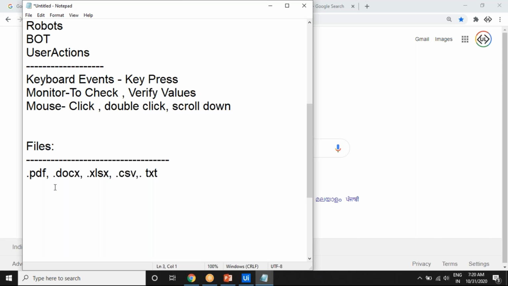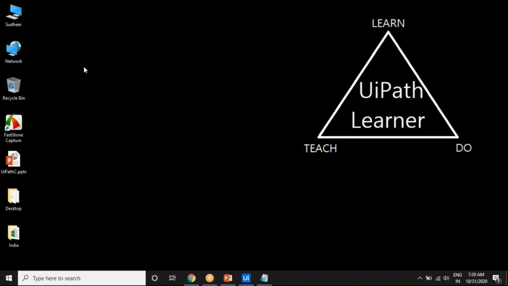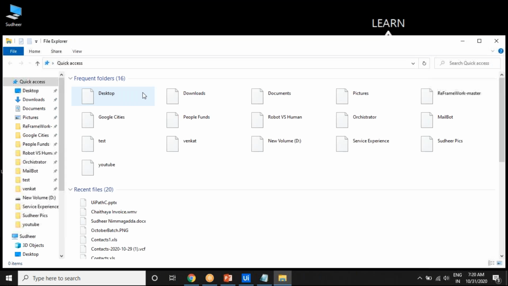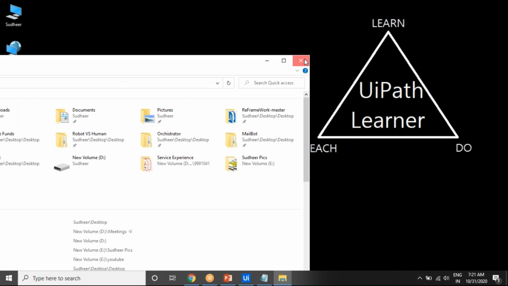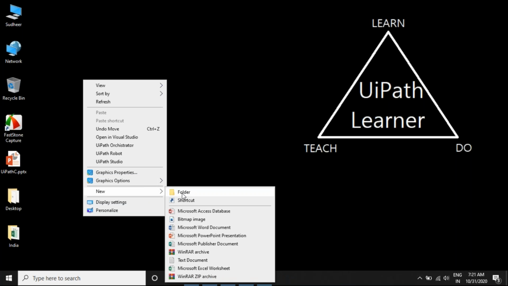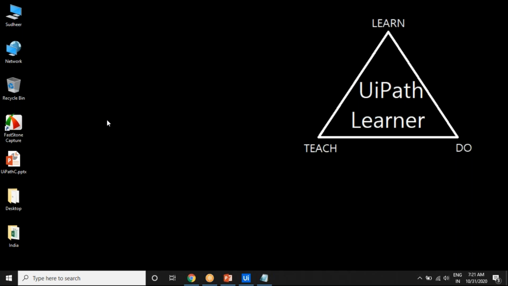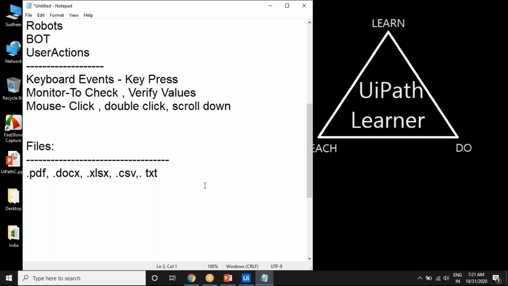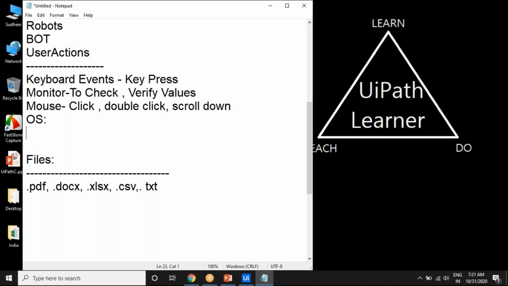Okay, so let us see one small example. Not only that, it will interact with the operating system.